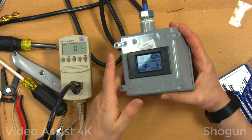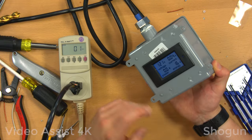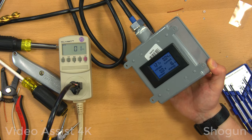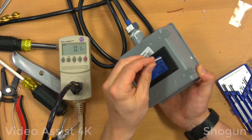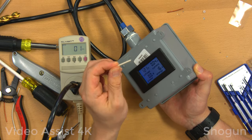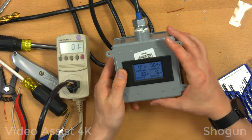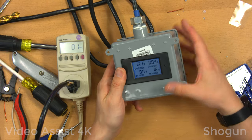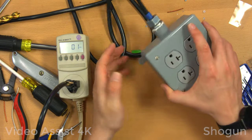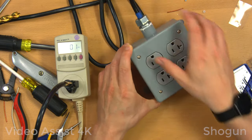Well, there you go, sticking a power meter in the back of a receptacle block. I mean, this wasn't meant to be a comprehensive tutorial about how to do this. I was just sort of seeing how this meter works. And it does, kind of. I mean, I guess it depends on the load. Backlight button. All right, that's cool. So, pretty nice unit. I'll test it more thoroughly. I guess it remains to be seen really how accurate it is. And of course, its longevity is an issue too. And so, only time will tell, obviously, so we won't cover that in this video. But for now, at least, I have a useful four receptacle block here on a decent 9-foot cord. Hooray!